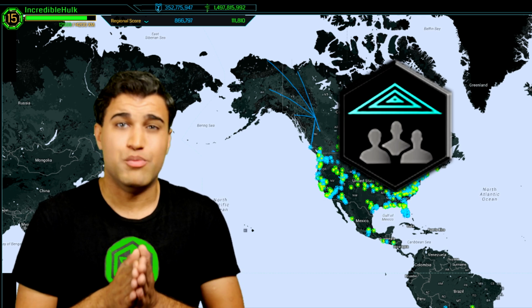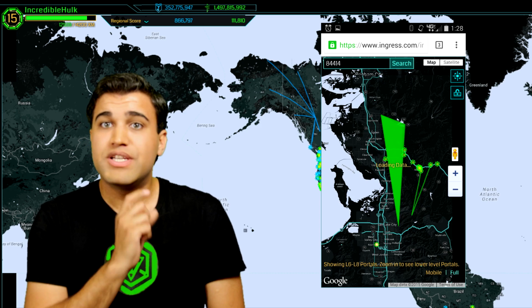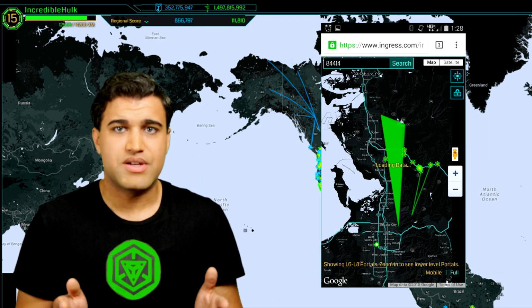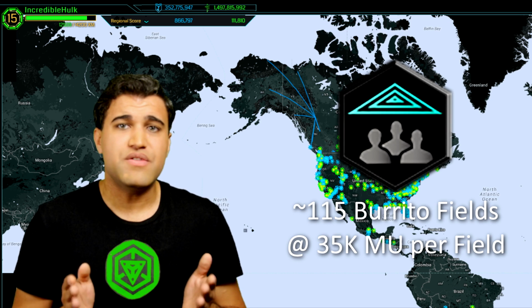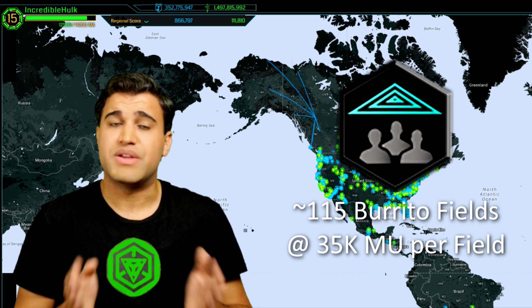Another one that we're going to talk about is Illuminator badge. If you remember our multi-layered fielding episode, multi-layered fields will help you easily reach that. If you manage to average 35,000 MU per multi-layered field, so 7 layers, about 5,000 average per layer, all you need is a 115 7-layer field in order to obtain this. So another very easy one to do.